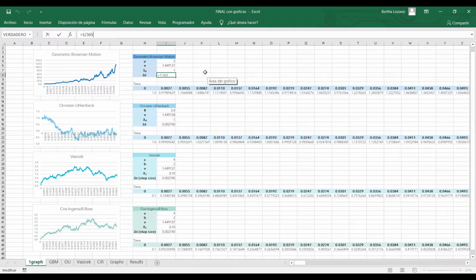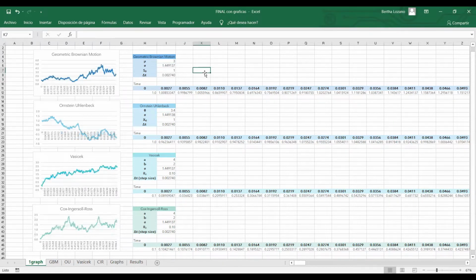This way, with parameters and defined time steps, we can simulate a trajectory of Ito's stochastic process described by each stochastic differential equation. Here are the results when applying the Euler-Maruyama method to each of the 4 stochastic differential equations or Ito processes. As we can see, we define here the initial value in each case and then apply the formula corresponding to each method. These are the graphs we get.